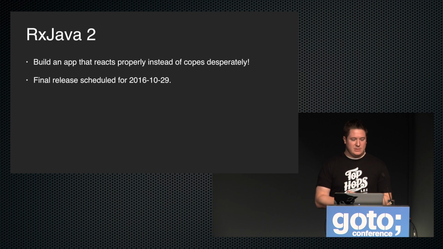So RxJava 2 is basically this idea that we want to take these things which are fundamentally asynchronous in Android, whether it be the network, Android itself, database, even the UI, modeled as an asynchronous source, and write code that reacts to changes in these sources instead of trying to cope with changes and manage state ourselves. Right now it's in a developer preview release, so we're basically finalizing the API. And in about a month, it will have its final release. I mean, it's already available to put in your app, but the API might change. And the final release solidifies the API so that things like libraries can start using it and exposing these types automatically.